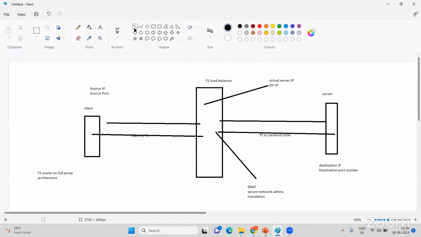Whenever the traffic goes from F5 to the backend node, we have a SNAT configuration available. Now, what are the 4 things we need for any communication?